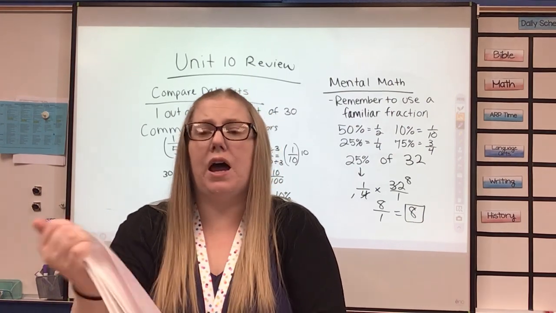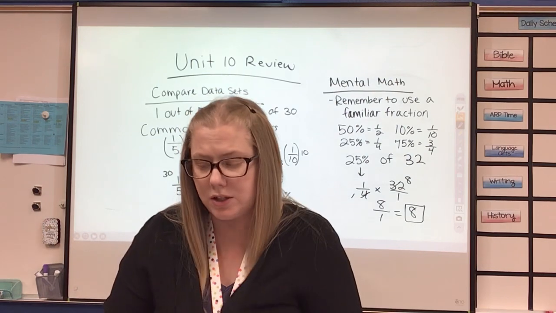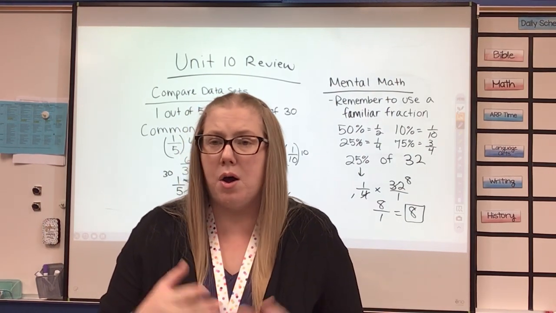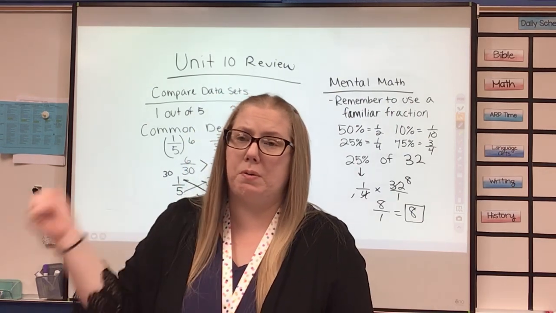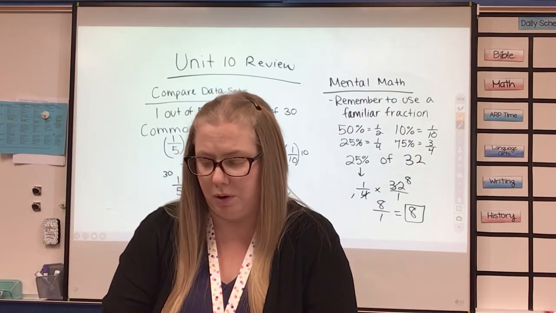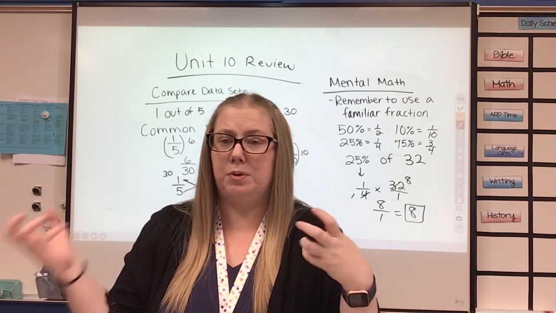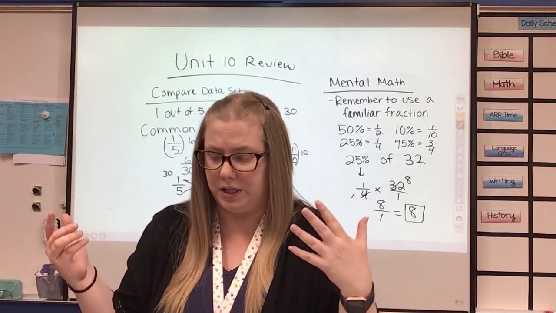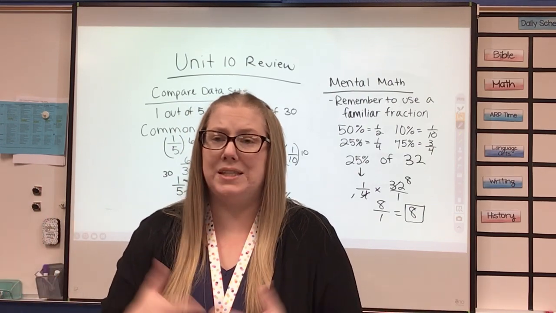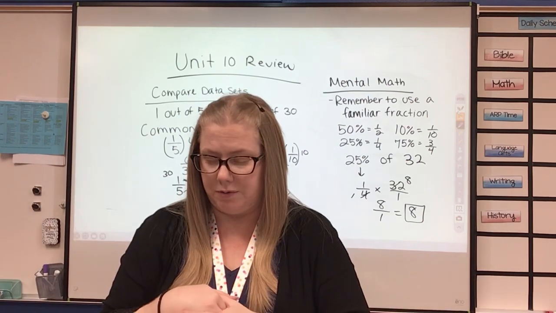Okay, now, if anything I did on the board, anything I talked about didn't make sense, please go in your chapters to find the information. So if you're stuck on modeling percents, which I didn't show one, but remember that's when you have the 100 grid and you fill it in, go to chapter 23, lesson 1. If you're stuck on how to change fraction to a percent or a fraction to a decimal, go see chapter 23, lesson 2. If you're confused about comparing, go see lesson 3 of 23. If you're stuck on percent of a number, go see lesson 4.